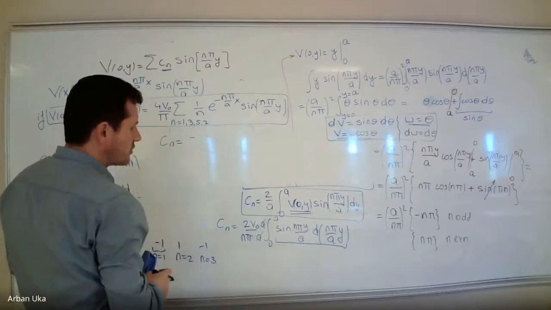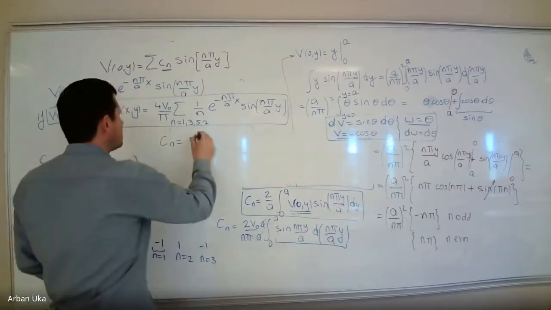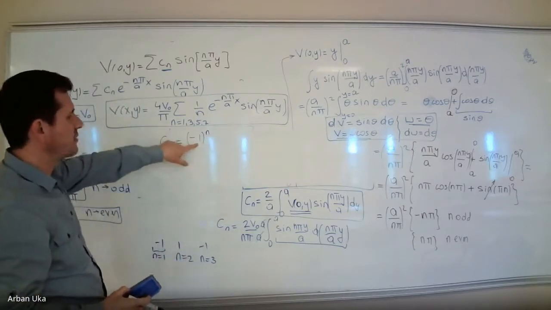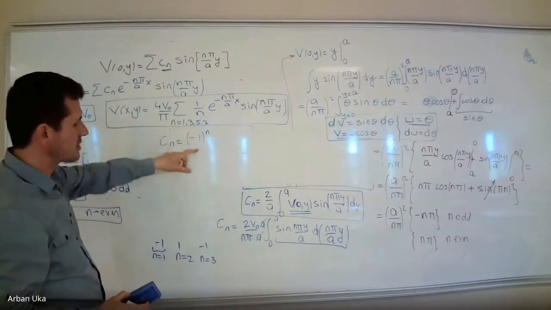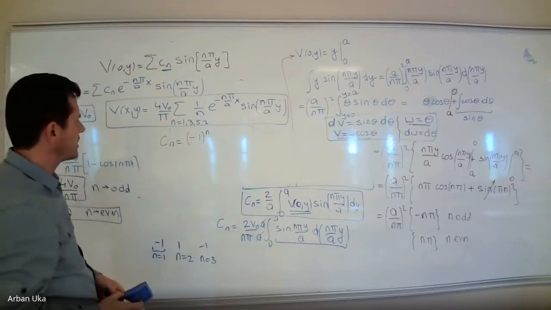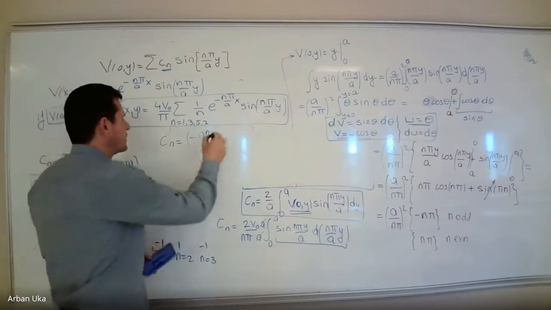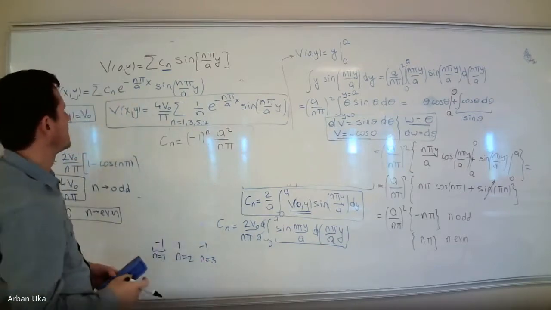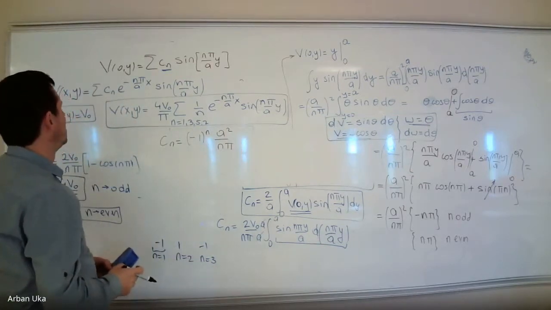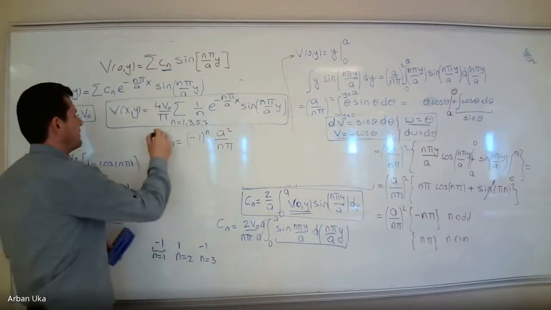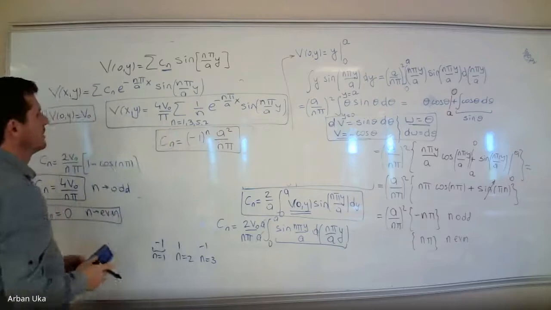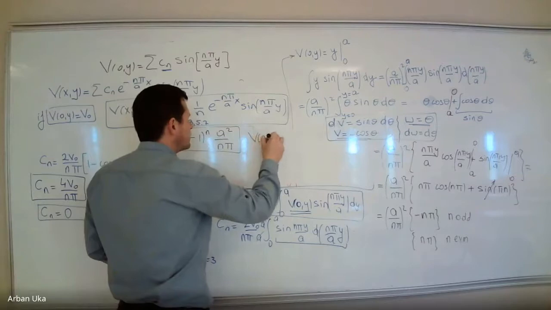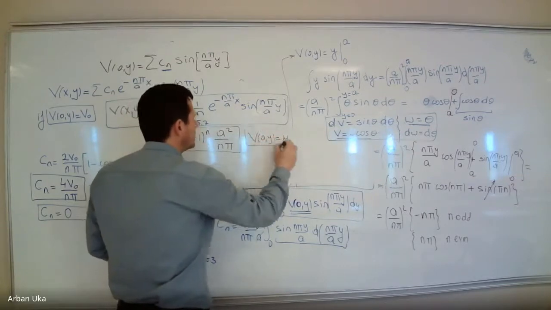So how can we write minus 1 to the power n? Yes, when it is odd, this is minus 1 to the power n, which means that when n is odd, this will be minus 1. When n is even, this will be plus 1. So this is good this way. Minus 1 is now generalized, minus 1 to the power n times a squared over n pi. Okay, that is good. So we found the Cn, and let's not forget, this Cn was, for this case, when v0y was equal to y.